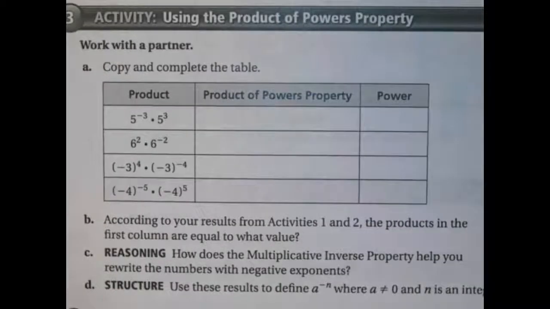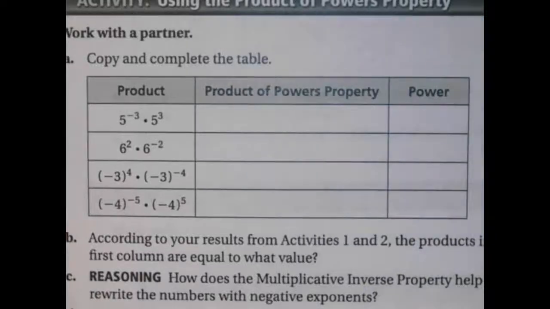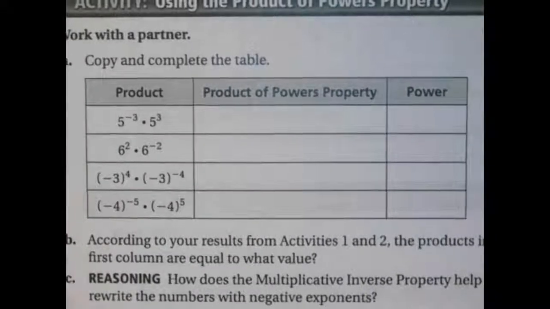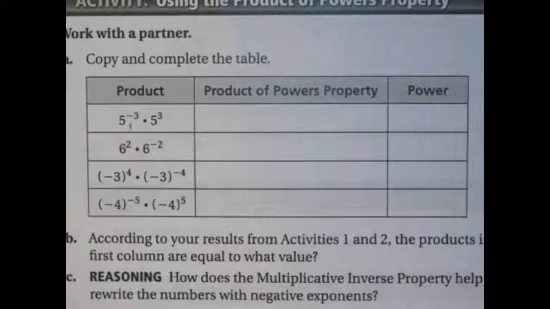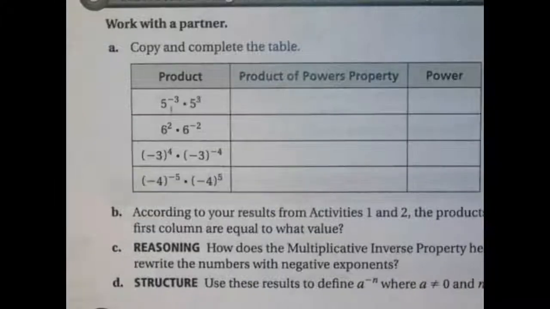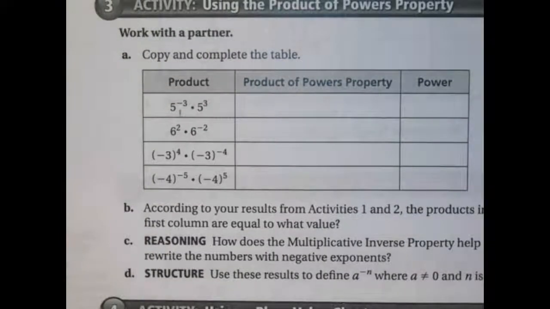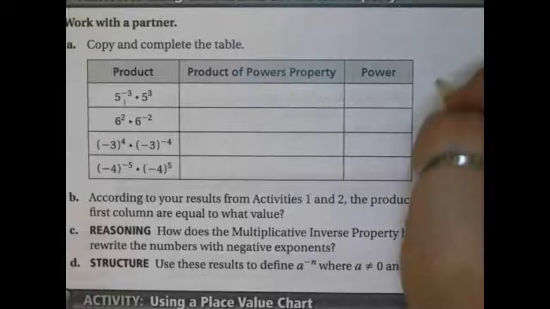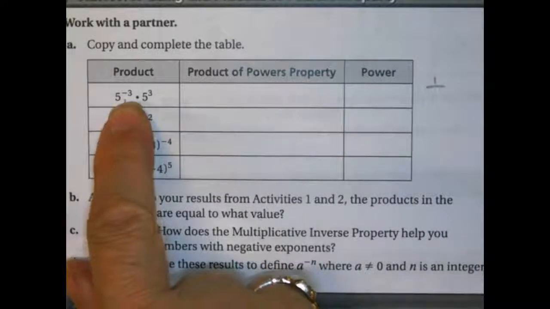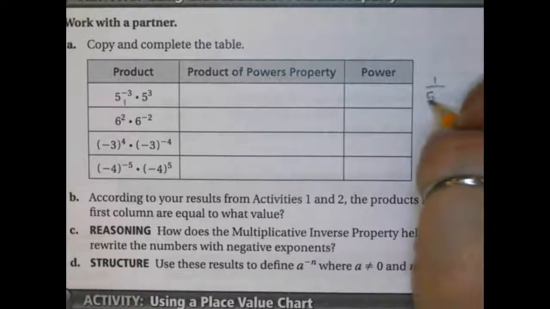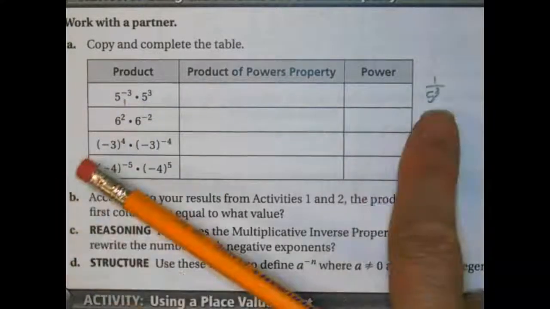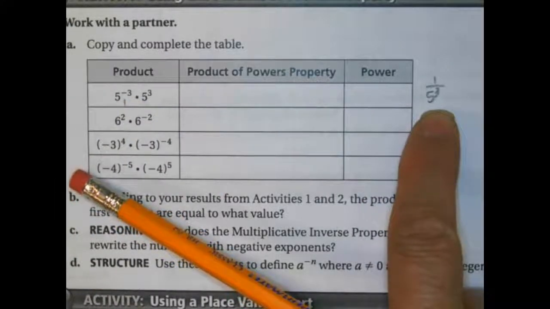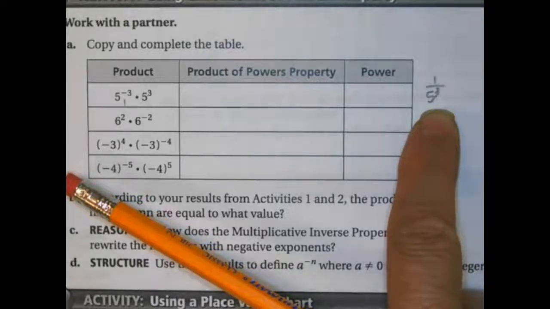Here's another way. Let's see if I can zoom in and make this a tad bigger. Okay, now we're going to apply the second rule. What is that exponent? It's a negative 3. If you remember when we talked about this, or when you wrote it down, we said that negative exponents have to be written down as a fraction. So this becomes 1 over 5 to the 3rd. Because that negative can't stay negative, I move it to the bottom of my fraction, and I call it a positive.